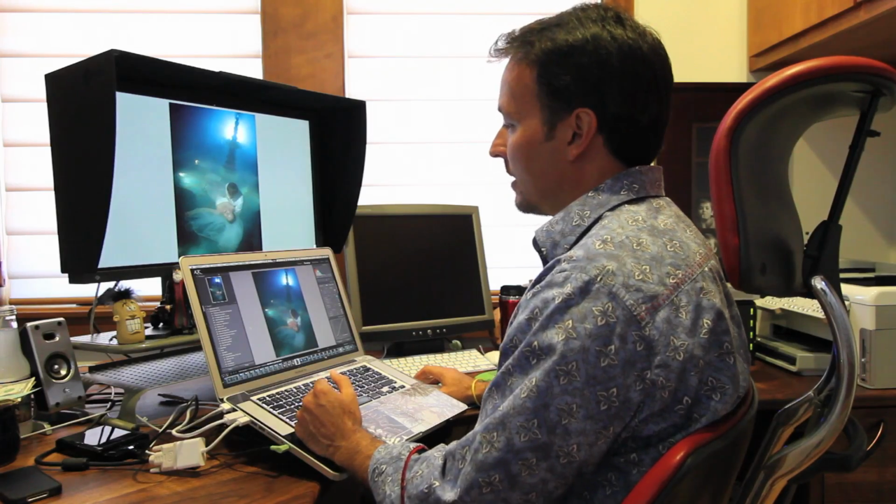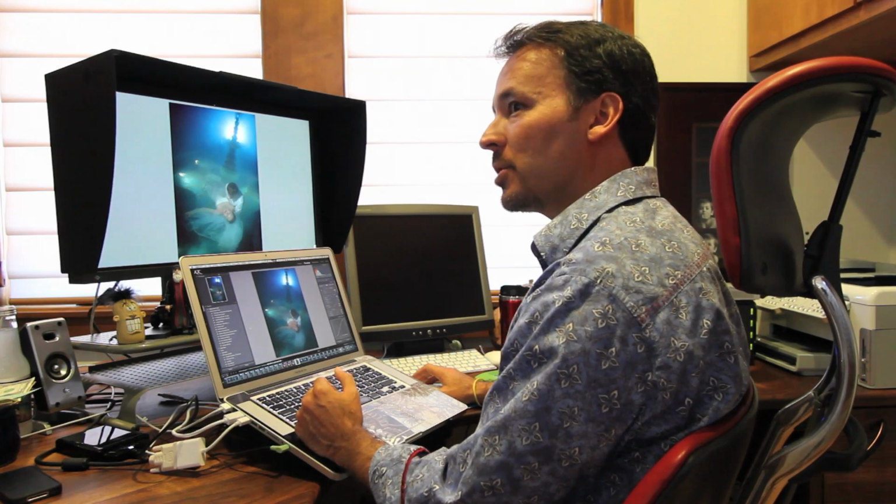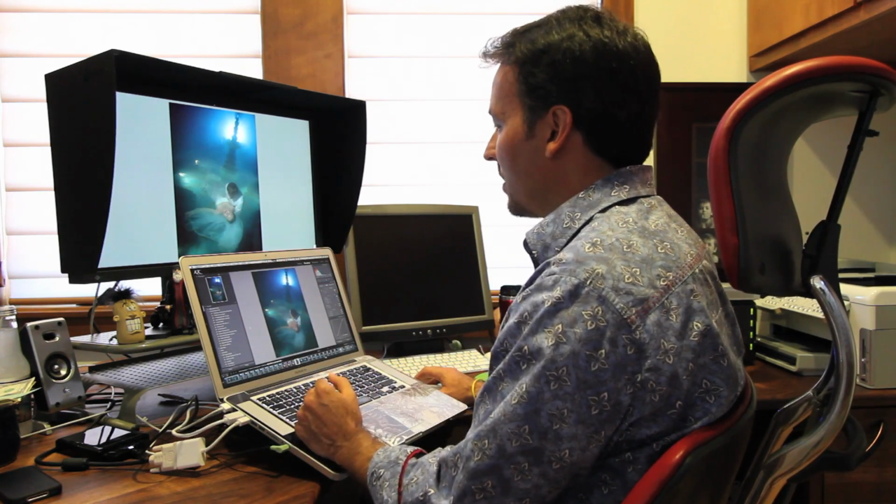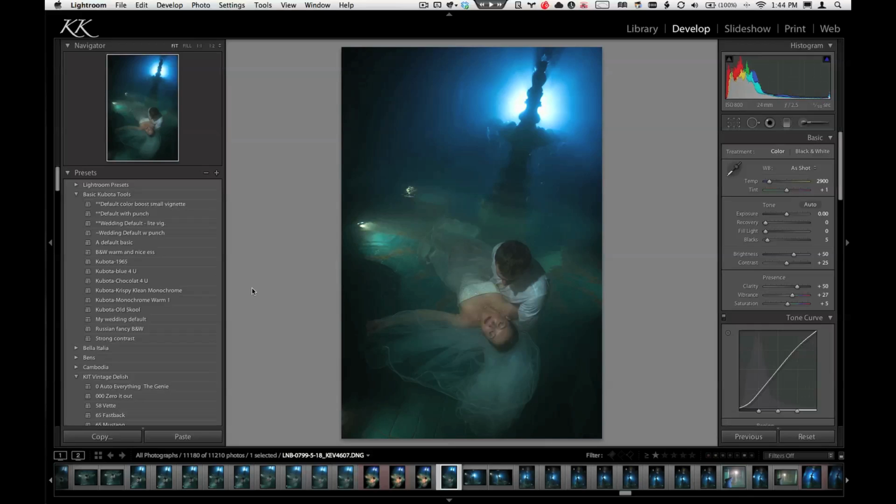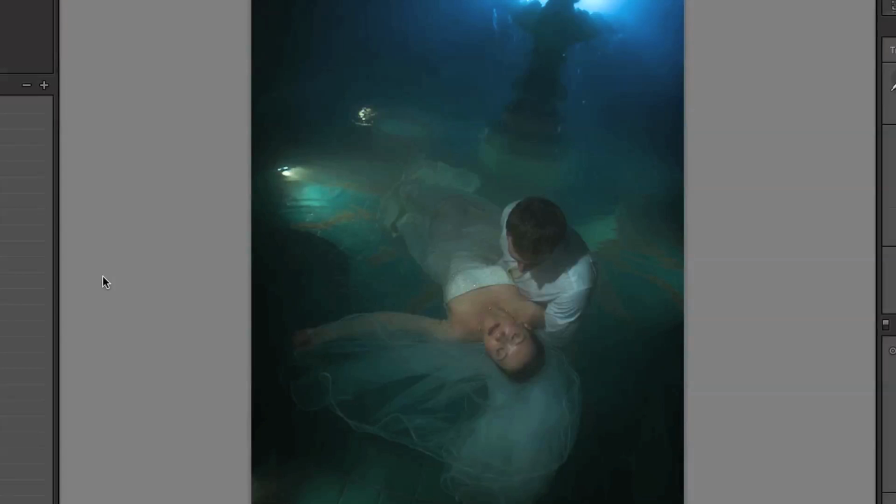All right, we have an image here that I talked about at the end of my last episode that we were going to tweak in Photoshop. So in Lightroom, I brought the image in and applied my default preset to the image already. And this is a cool shot. This is one we did at McMenamins Edgefield.